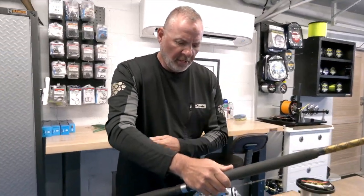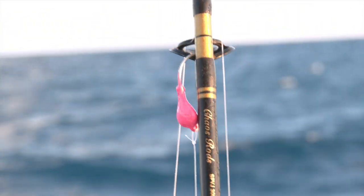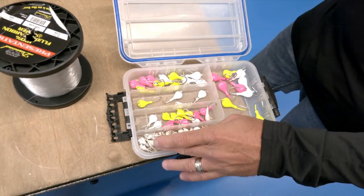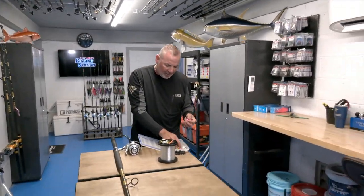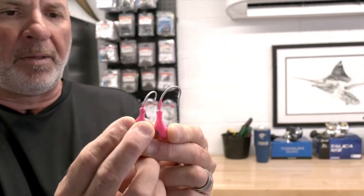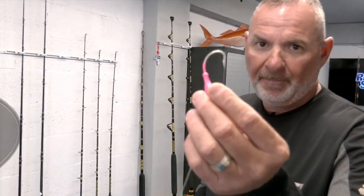At the end of that leader material is perhaps the most important element of the entire equation — a jig head. A typical jig head, very easy to get your hands on at your local tackle shop, and exactly what you need for successful permit fishing. They come in a variety of sizes: quarter ounce, three-eighths, half, three-quarters, and one ounce. What's really important about these jig heads is not only the weight but also the hook size. Here's a three-quarter ounce jig compared to a three-eighths — look at the difference in hook size. I don't want to be battling a 40-pound permit on anything smaller than that larger hook size, and I prefer that hook size.